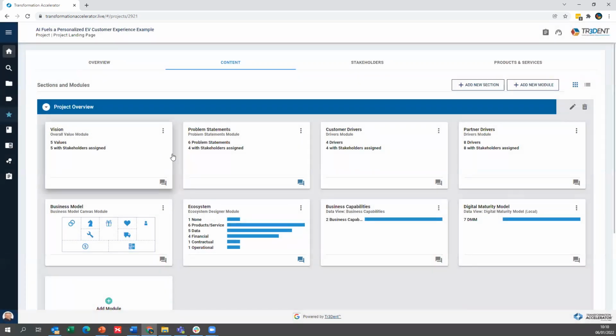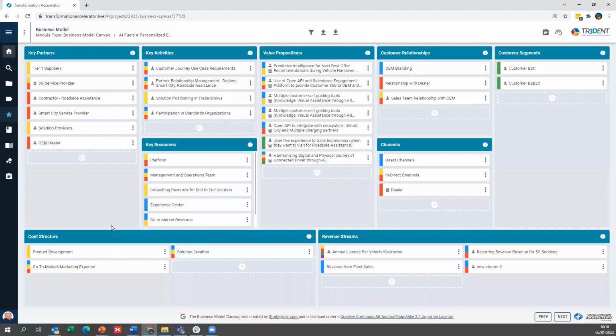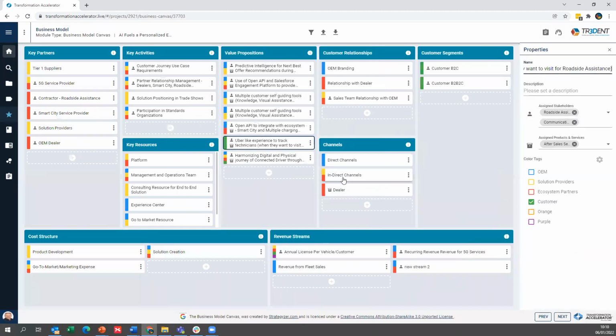But if we look at this as well, we'll also see that there's stakeholders assigned. But where we want to get into is, let's just pick, for example, the business model. Within the business model, most people, when they're working on this, would do so probably within PowerPoint, and they'd actually just create boxes. However, what we've done is we've integrated this with the best practices associated with the business model canvas.